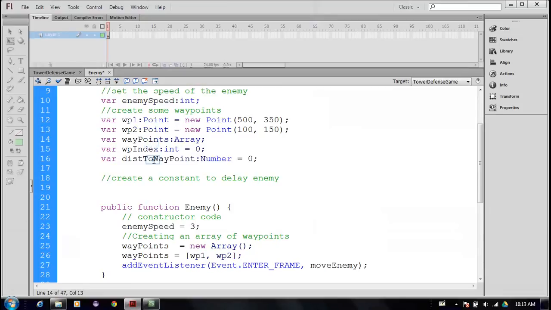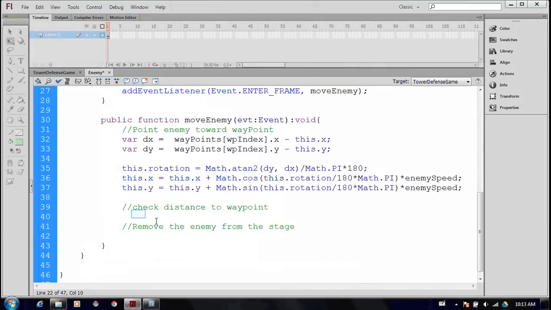Okay, now if I take that, what I need to do is figure out how far the distance is. To do that, I'm just going to remember a little bit of geometry. I'm going to say the distance to the waypoint is equal to, if I remember, the distance between any two points in a plane is the difference of the x coordinates squared plus the difference of the y coordinates squared, and we take the square root of that whole thing. That's just some simple geometry from Pythagoras, and so I'm going to use my math class again.